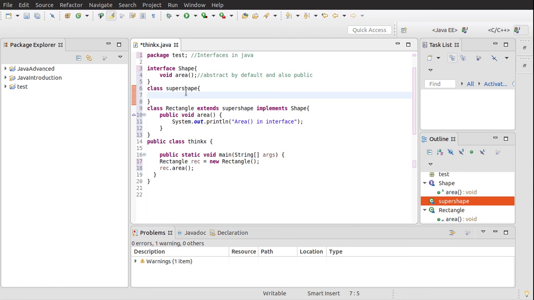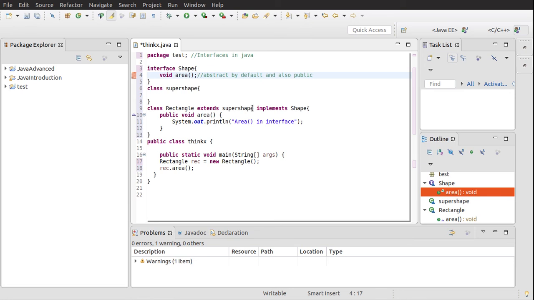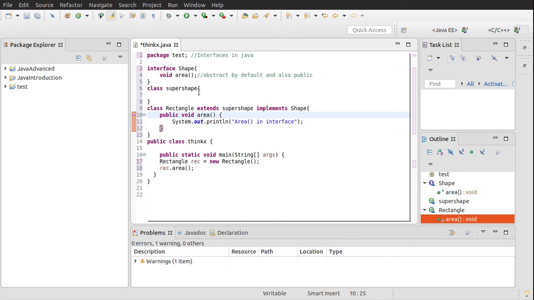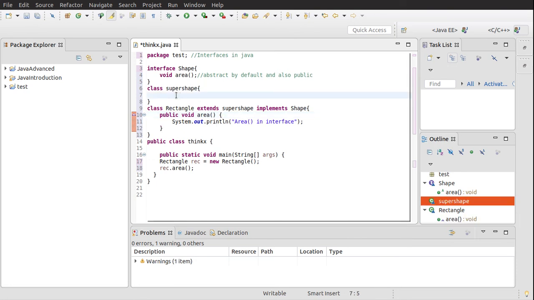So you can selectively implement the functions inside the interface by just writing these two words, implements and the name of the shape. So that's the main use of the interfaces in Java, and you can use it in a lot of ways.